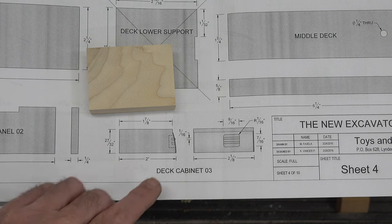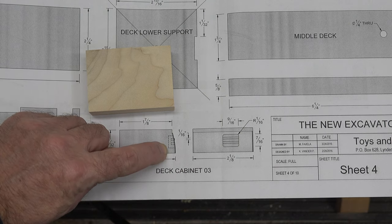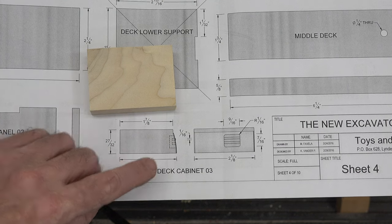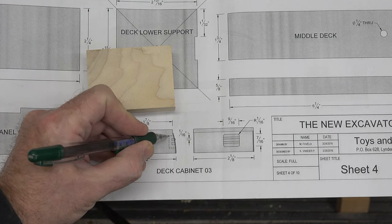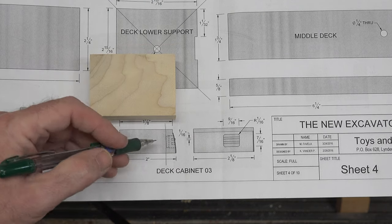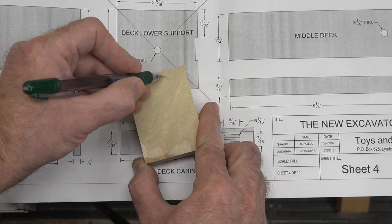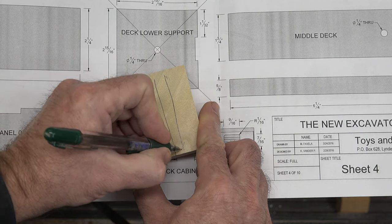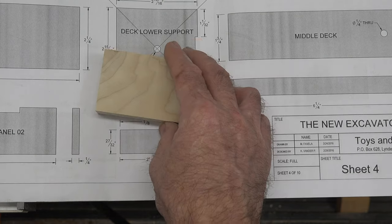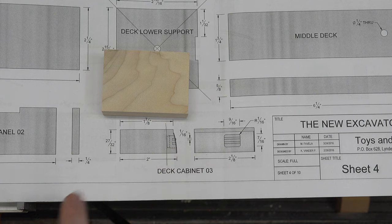The first thing we want to do is measure from the furthest point of our recess back to the back corner - it's actually a quarter of an inch. For this project I'm going to use a little artistic license and make this five-sixteenths of an inch deep. At five-sixteenths on our blank I'm going to lop the end off. Before doing that I want to place a couple of marks on our board so we know which end goes with which - just some identifying marks so we can glue this back together. First I'll take it to the table saw and cut a five-sixteenth inch piece off the end of our deck cabinet blank.